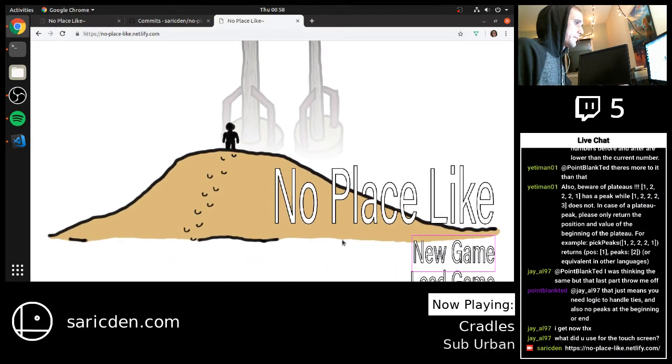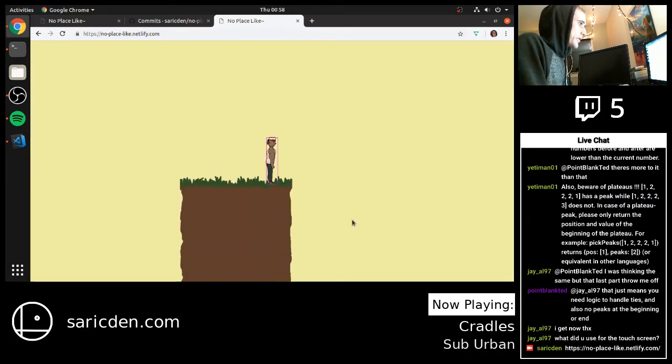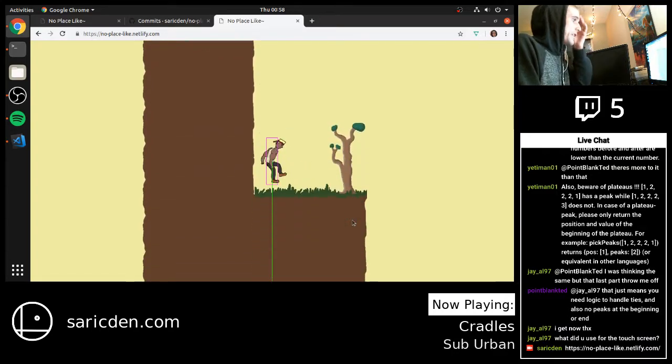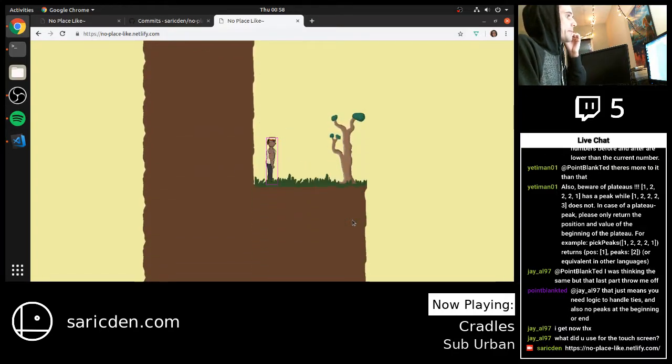So I'm going to make sure the touchscreen controls are still working. It should be. Oh, but you know what? I did just realize there's one bug that might be making this all totally redundant that I was going to fix, but I forgot to fix. So, I'm just going to test it on my phone really quick to see if that's actually happening. So I'm not going to see any chat messages for just a minute here, guys.